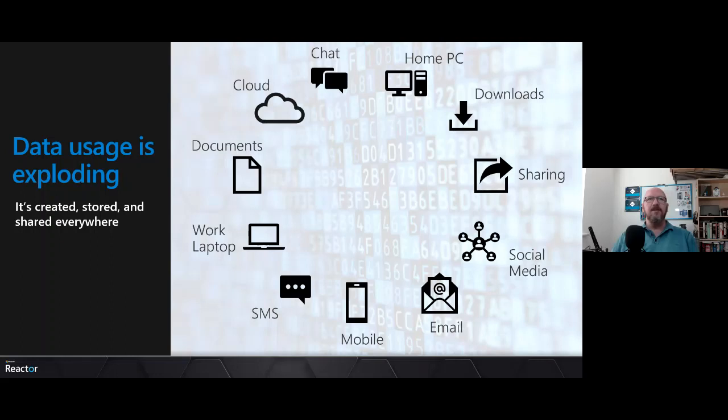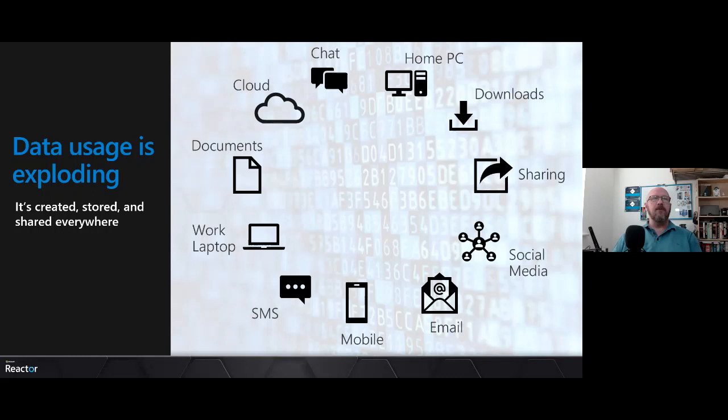It could be documents, chat messages, social media posts, SMS or text messages, just chat in general on different chat services. And then of course you've got sharing, from all those sources, but also out to social media, different cloud storage, via email, any number of ways.